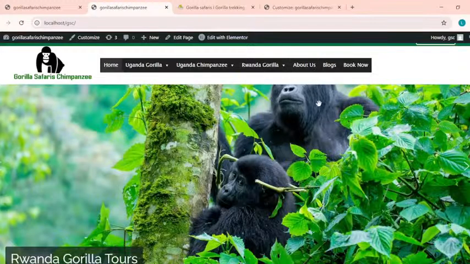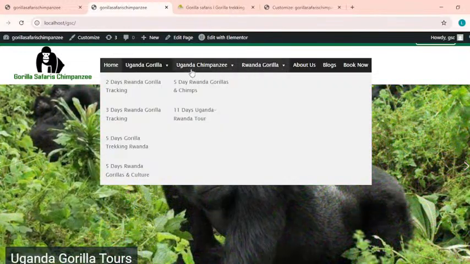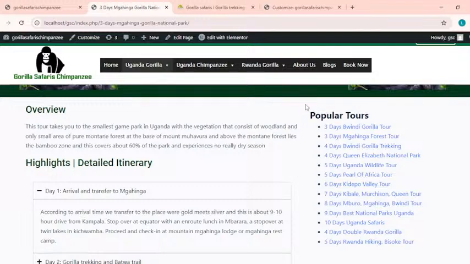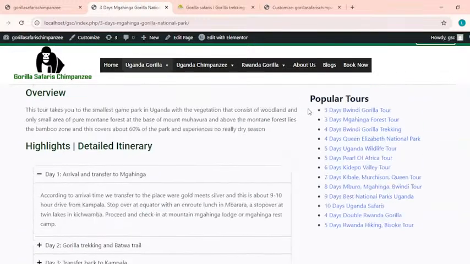So this is how our beautiful website is going to be looking like. These are various pages for the packages that the company is providing.